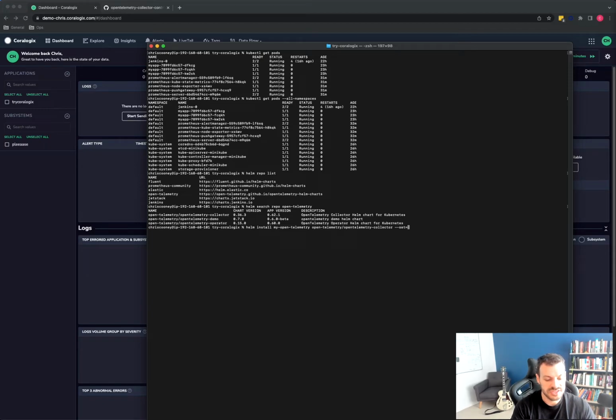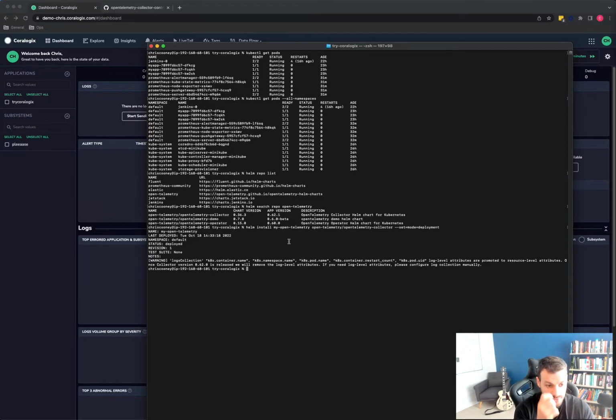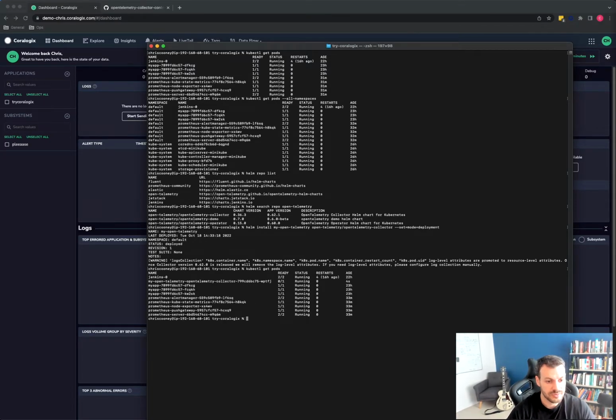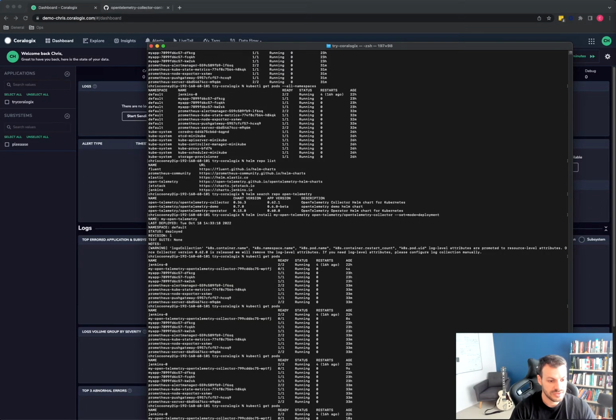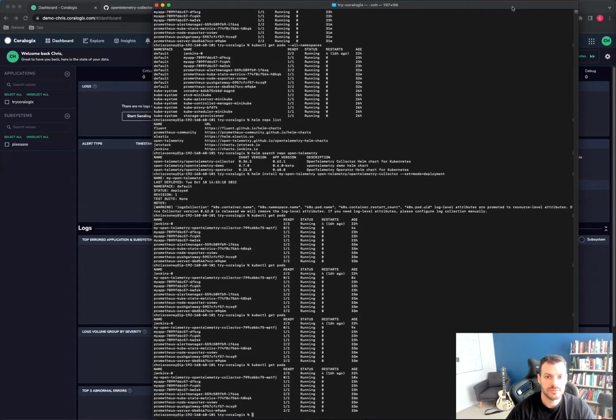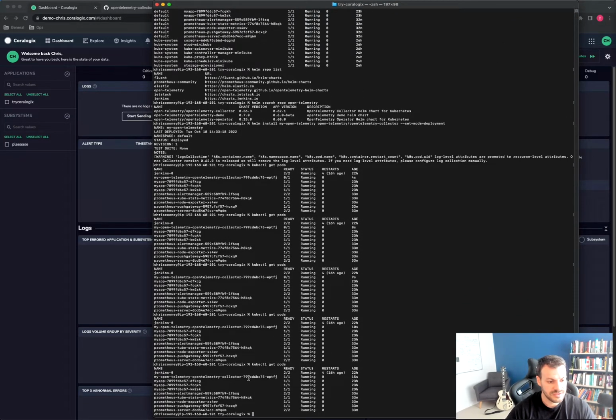The OpenTelemetry chart needs to set a mode. For now, I'm gonna do deployment. The reason why I'm gonna go with deployment is because this thing is going to be scraping from Prometheus. Logs are sometimes best done as a daemon set. And you have to decide on your mode based on your use case. And often it's a sensible solution to run multiple instances of the OpenTelemetry collector. So we're just gonna kick this off. What this should do is install a new instance of the OpenTelemetry collector, nice and quick. So if we get the pods from that now, you can see there's a new OpenTelemetry collector coming up. Hit that a few times. And move this up a little bit. And you can see that this collector is now running.